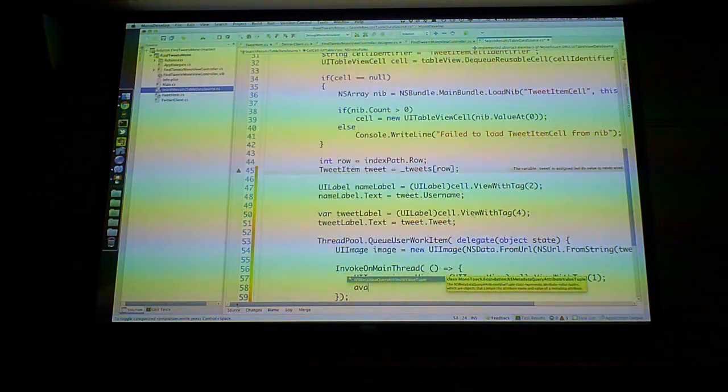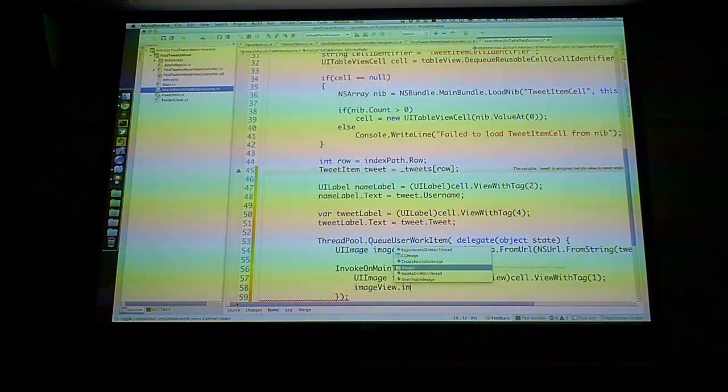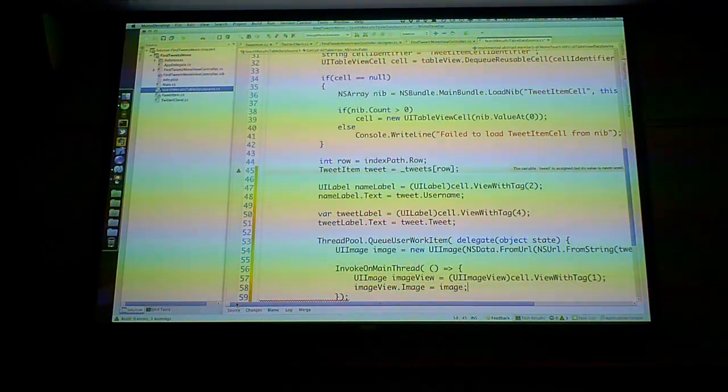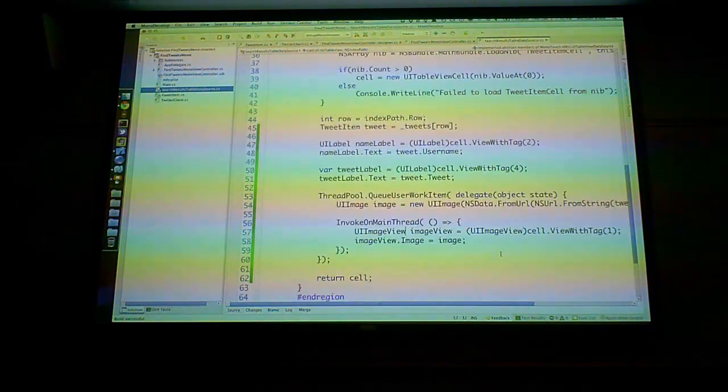No. View, image. Okay, those are different types. Should have used a var. I'm sorry. Yeah, that's all right. Pick on the guy who's standing in front of everybody. None of you other people would do it.